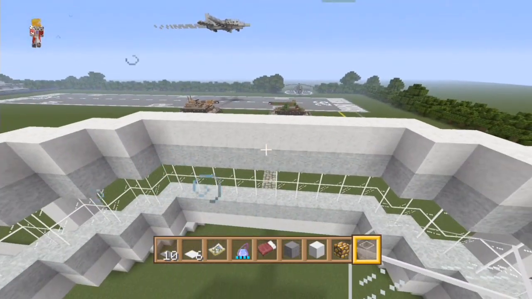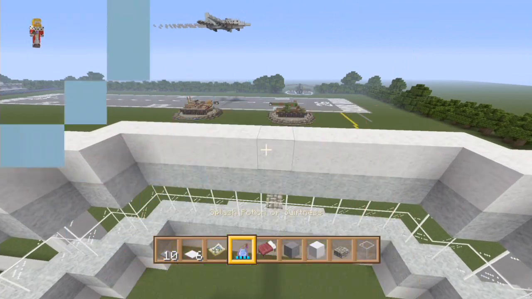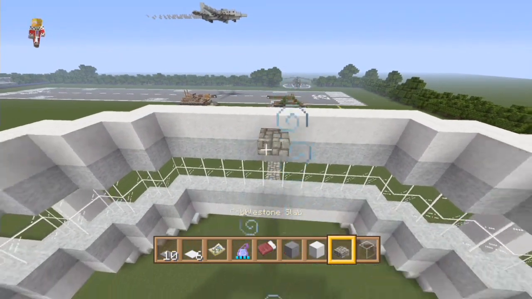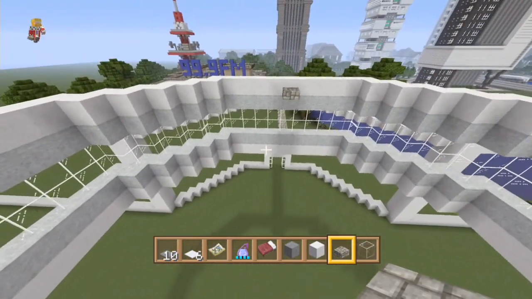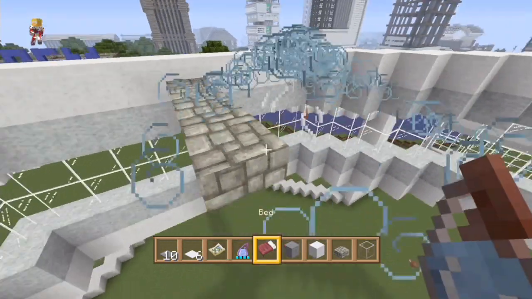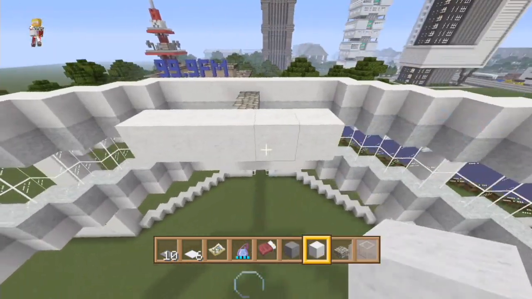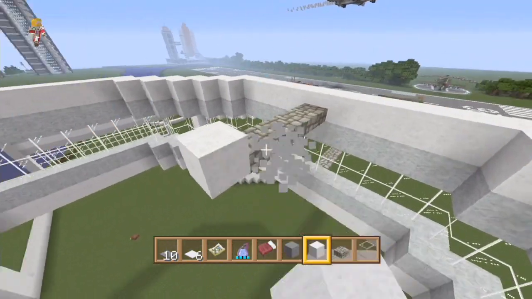But anyway, I've fixed this. Surprisingly, it didn't actually take that long to fix. I thought it was going to be a really hard job to make it one bigger again. But it didn't turn out to be, so we're going to come in four blocks. 1, 2, 3, 4. Okay, now very carefully. 1, 2, 3, 4. So that's five blocks wide. And we'll do the same here.